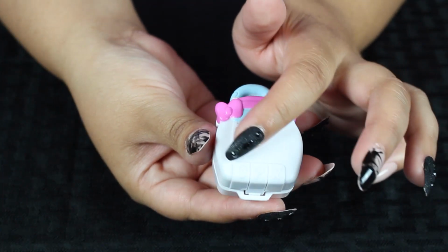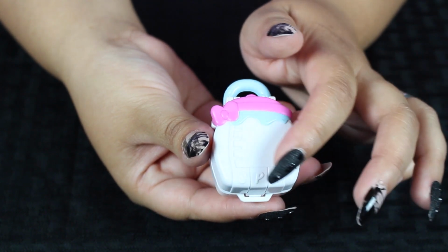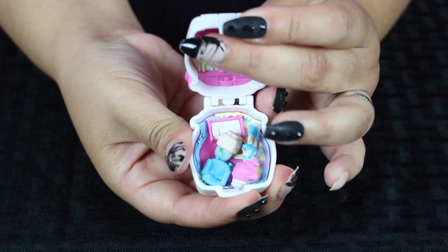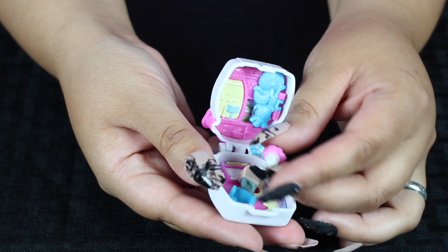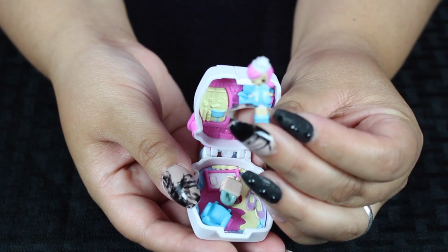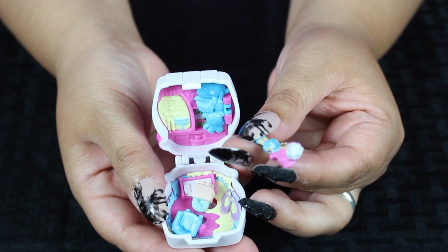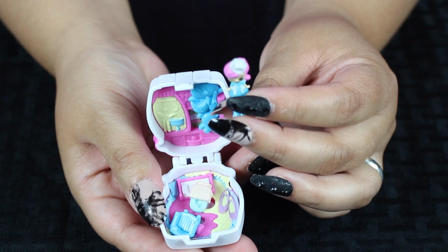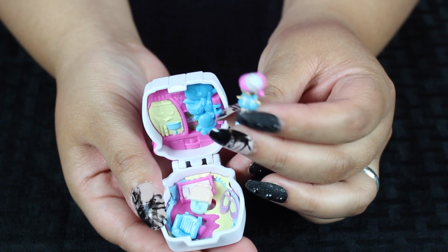This next one is in the shape of a baby bottle. And this is called the Little Giggles Baby Boutique. So let's open it up. So in here we have our Shoppie, and this is Mia Milk. Mia Milk looks like a nurse. She has a nurse hat on and a nurse's outfit in blue and white, and she is sporting pink hair. And she has it up in a ponytail.